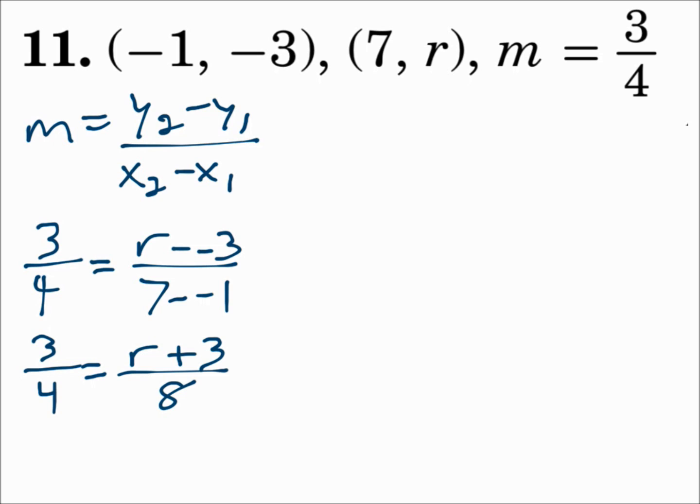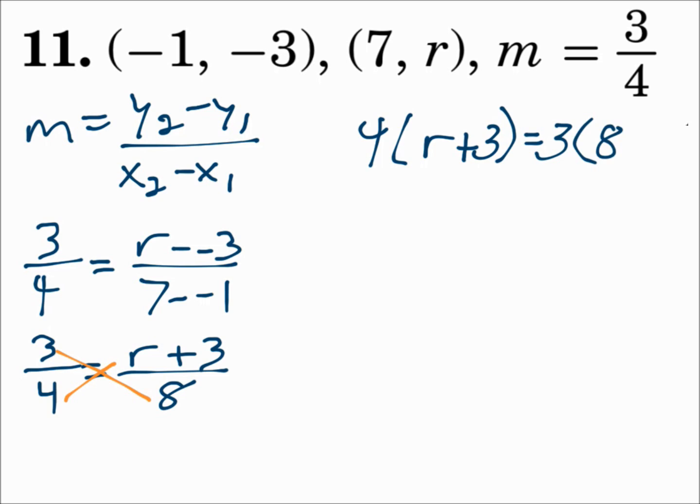And now cross multiply. It'll be 4 times r plus 3 equals 3 times 8. So for parentheses r plus 3, remember to put the r plus 3 in parentheses because it's 4 times the whole thing, equals 3 times 8. Instead of distributing, I'm going to leave the 4 out there, and I'll just divide by it in just a minute. But first, 3 times 8 is 24. Instead of distributing, because I know I'll just have to come right back and divide by that 4 again later, I'll just divide by the 4 now.